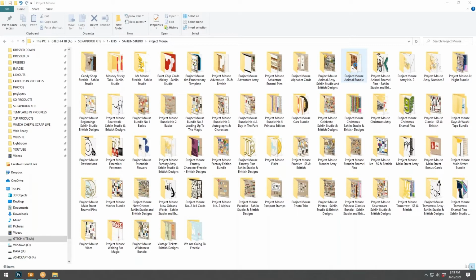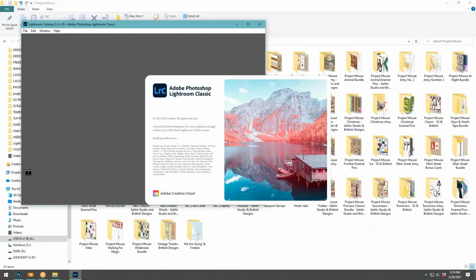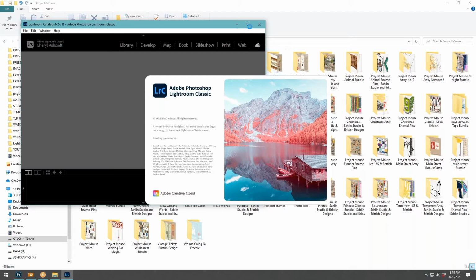Well, as a scrapper, I have to have it. I need it for me. You guys can have it too, but I do it because I would not be able to find anything if I wasn't able to search for it.